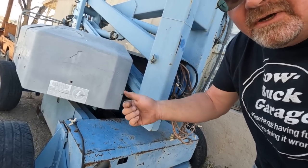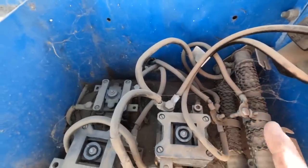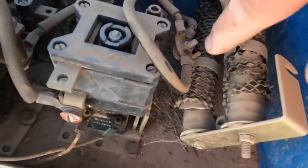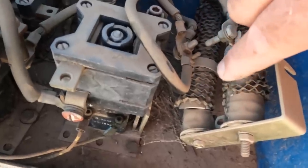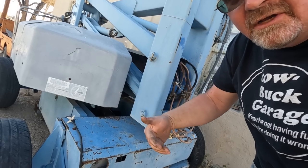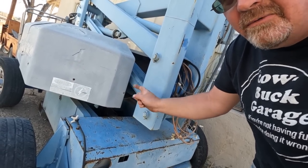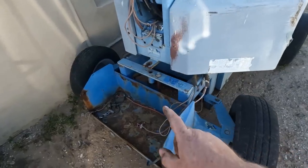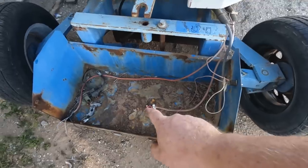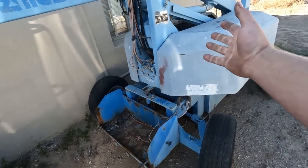For some reason the solenoids stopped going one direction — you can only go one way. The resistors for the speed control do work right now, but I'm somewhat concerned that taking them apart will make things break more than they already have. Right now it does go forward, which is what you need most of the time, and I have to tow it to go the other way. That was somewhat inconvenient, so I really stopped using it — but now I need to get it working. And that's where those batteries come in, because this doesn't have any batteries. I'm going to install them in here first, get this unit up and running, to get the air conditioner on, then pull the batteries out and put them in the bus.